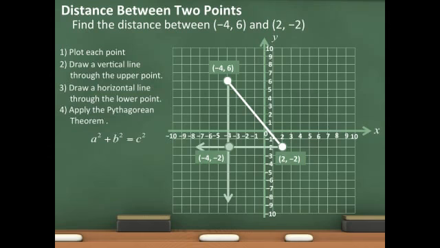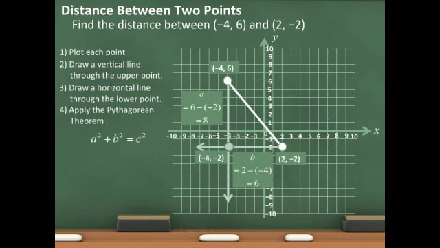Now we can apply the Pythagorean Theorem. Side a is the side that connects the points -4, 6 and -4, -2. The distance between these 2 points can be found by subtracting the y values, 6 subtracting -2, which equals 8. You can also count units on the coordinate plane. Side b is the side that connects the points 2, -2 and -4, -2. The distance between these points is 2 subtracting -4, which equals 6. The length of side c is the distance that we will use the Pythagorean Theorem to find.